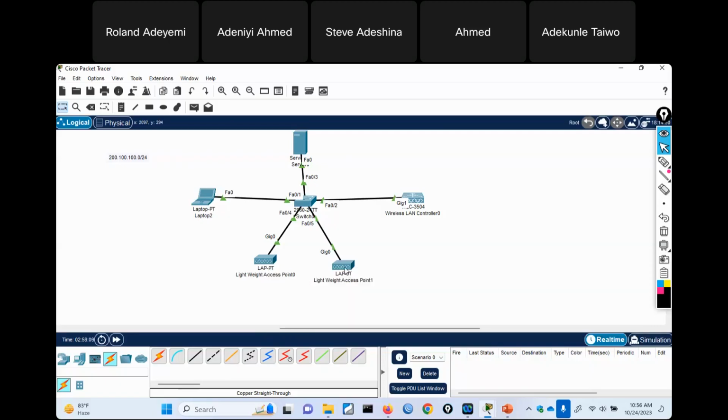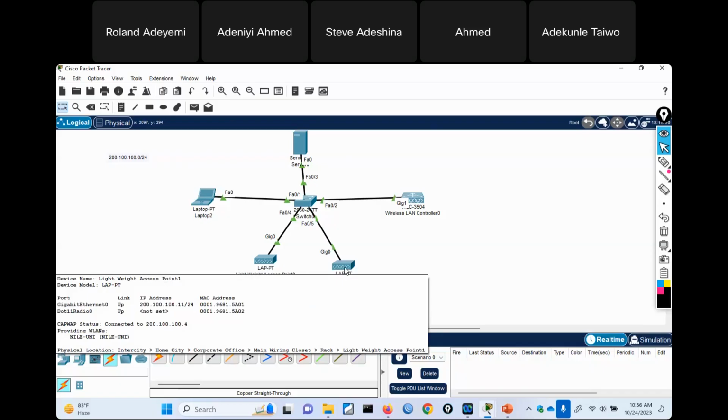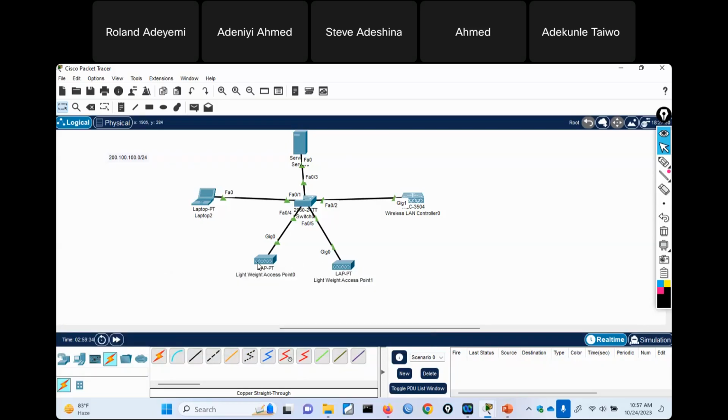The other one too is going to say CAPWAP status not connected. Oh, the other one is connected. Can you see what is on the other one? Yes, connected to 200.100.104. Then what else, did you see on that? Did you see the SSID for the 9 unit? Beautiful. So now if you come back to the first one here, you're going to see similar stuff.